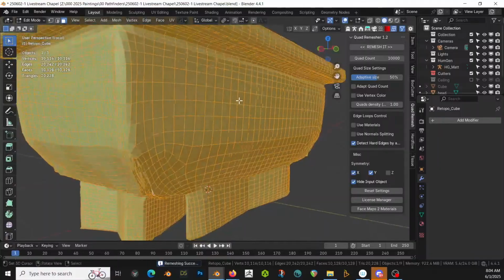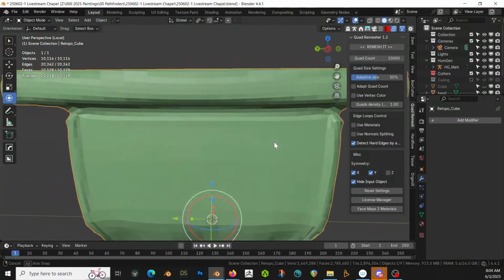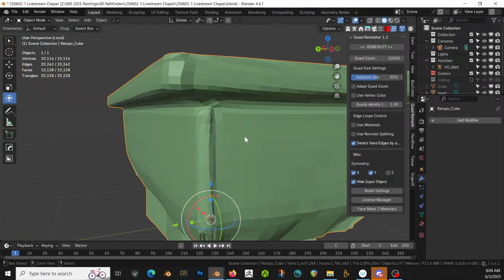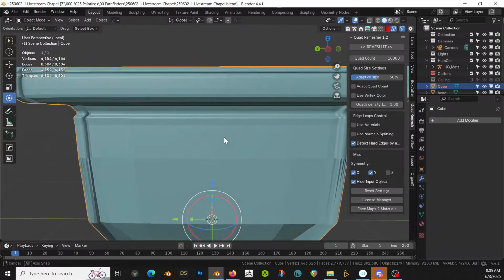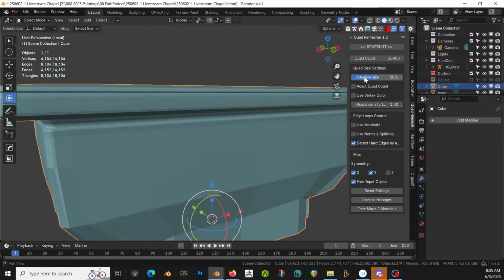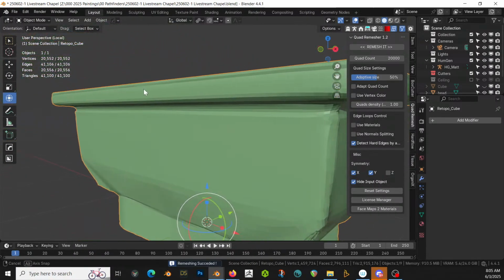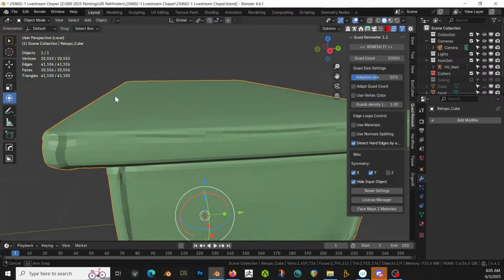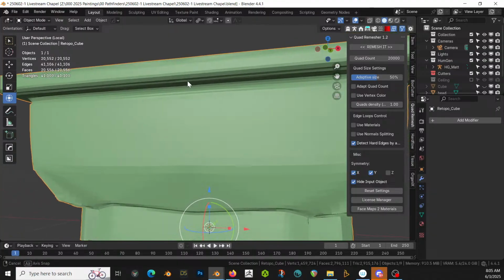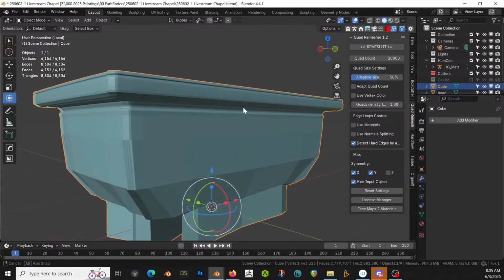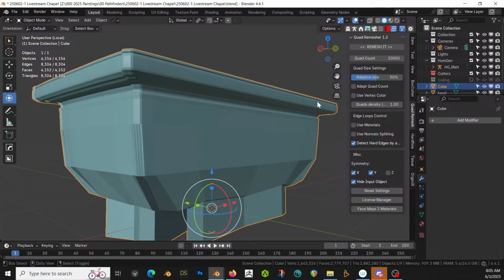It does smooth down those edges. We lose some of that. Maybe let's take it to 20,000. Get the hint of those edges now. Although we lost a lot of it anyway.